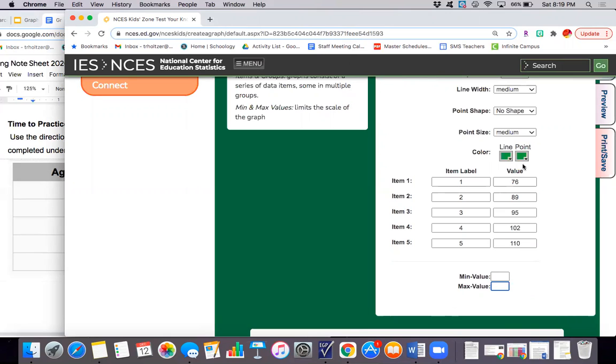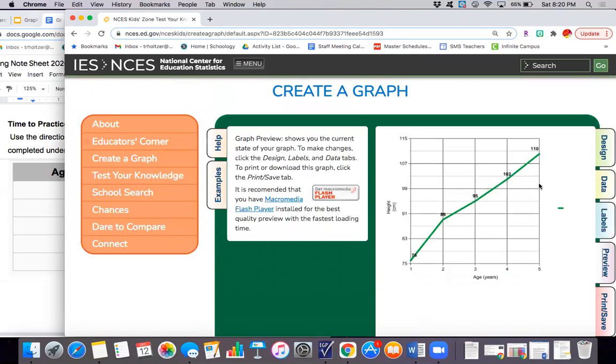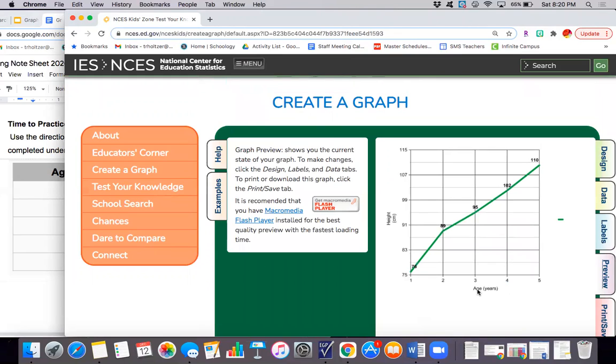Now let's update our minimum and maximum values. Let's see. Our smallest value, remember this says minimum value, so we're not thinking about these, only these. My smallest number is 76. So as I mentioned before, let's put our minimum value as 75. Our biggest is 110. So just to keep it nice and even, I'm going to say 115. Larger than 110, but it keeps it counting by 5s. I'm going to do a quick preview. Wow, that looks nice. Here I've got my x-axis label and unit, my y-axis label and unit.